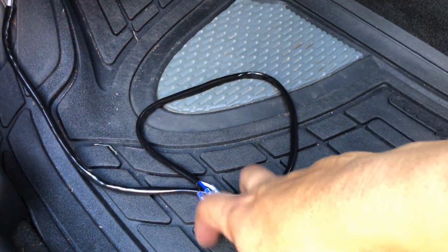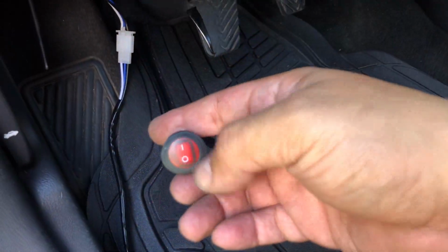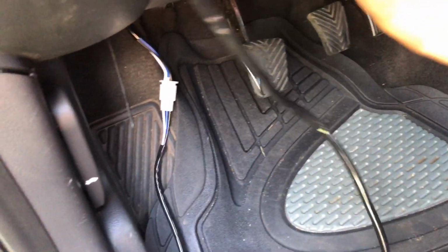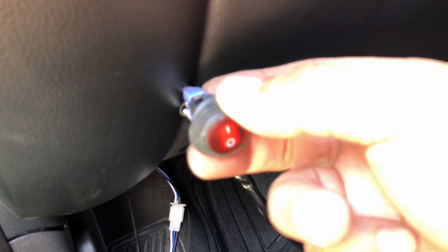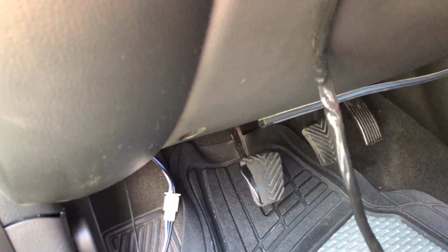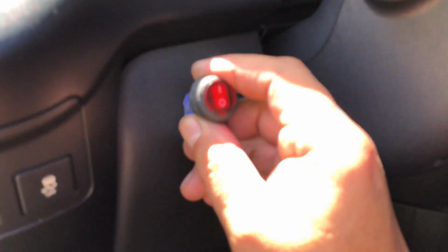But for right now, guys, I'm about to finish this off. I'm going to go ahead and mount this about, I don't know, I'll find somewhere here to put it and sink it in, and that way I just have access to it anytime I need to power on, power off. I'll probably put it about right here. Probably put it about right there.